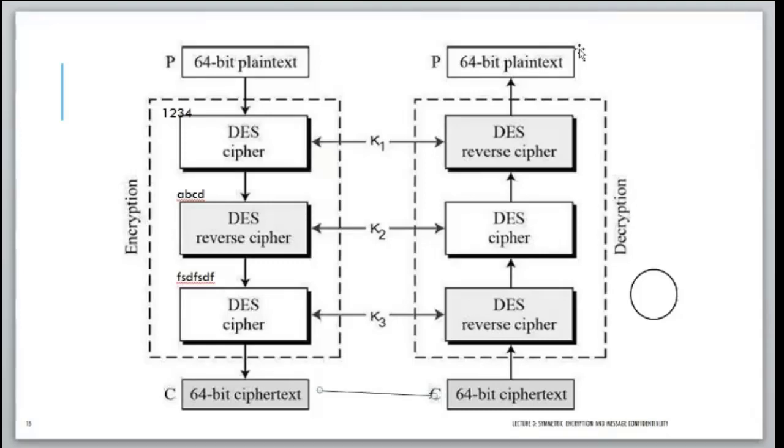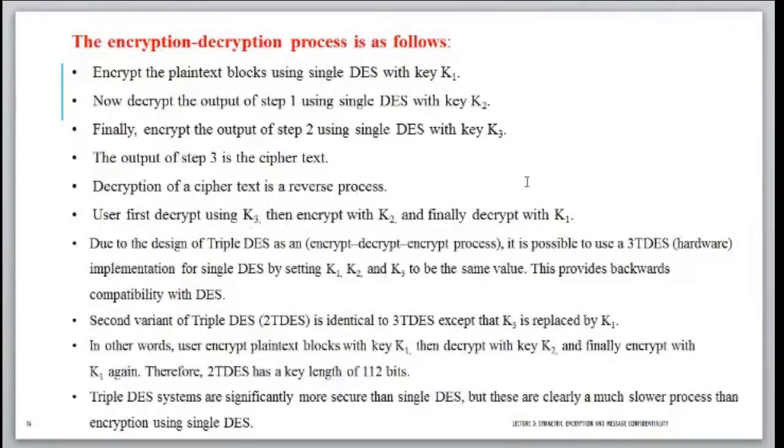So people thought DES is not enough. So we'll go for triple DES. We'll do it three times so that our data will be very strong. So this is the triple DES concept. Some advantages are available, disadvantages are also available. But if you see, the advantages are more. So many applications are using triple DES.